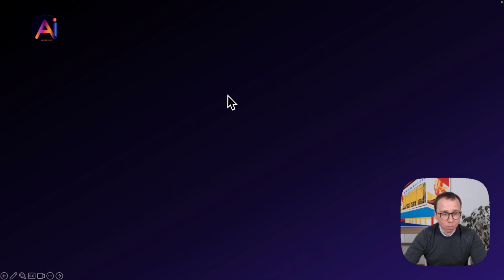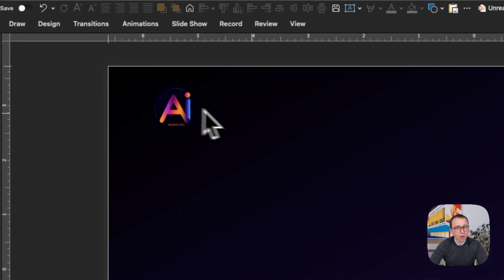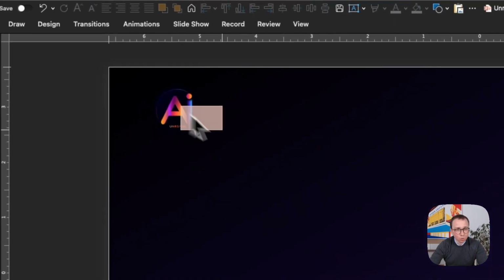So you are working in PowerPoint. Let's say that's the slide you're working on. And you see the logo here on this slide, and you would like to move this logo, but you cannot. And you know that it's not part of the background, because on some slides you have the logo, on other slides you do not have the logo, but something strange, you cannot move it.